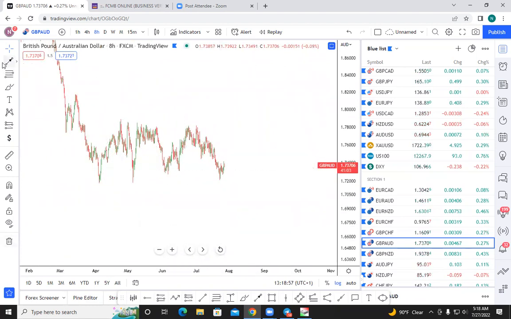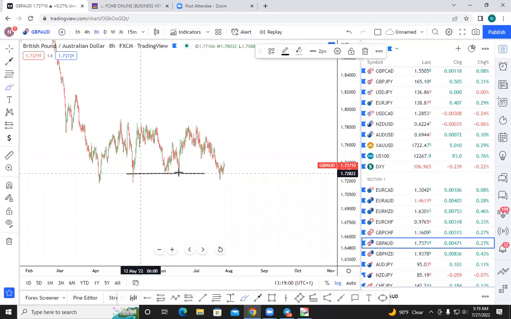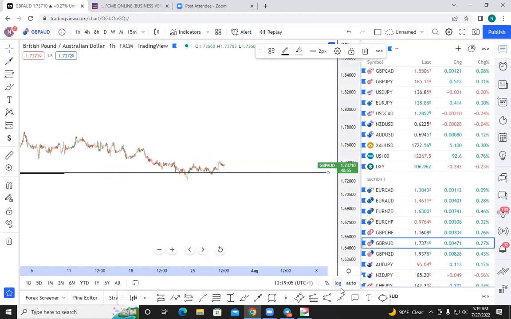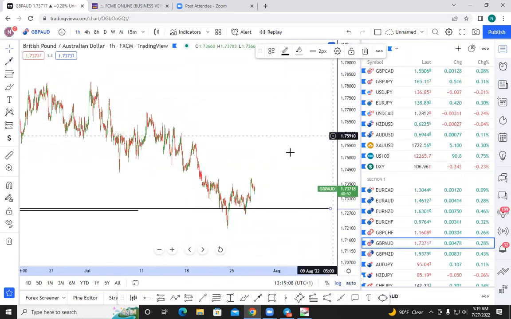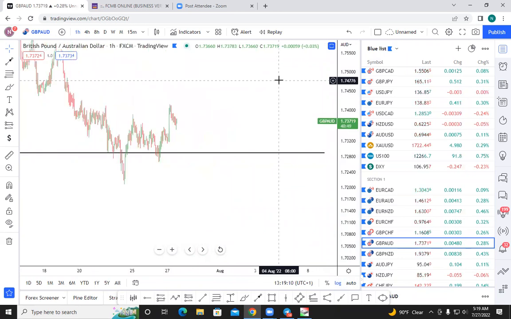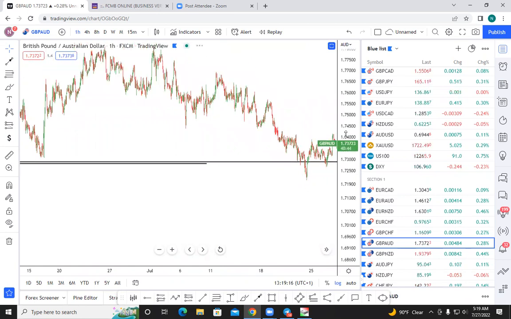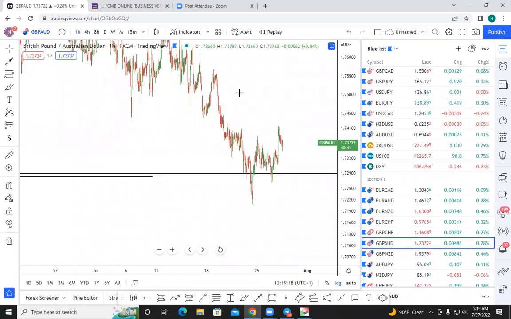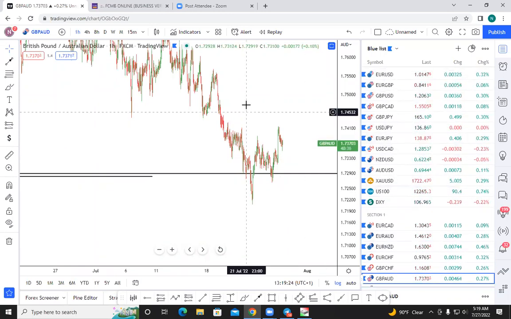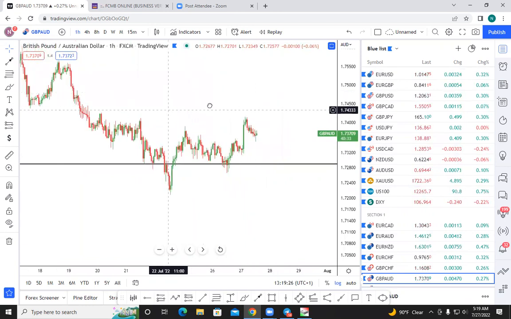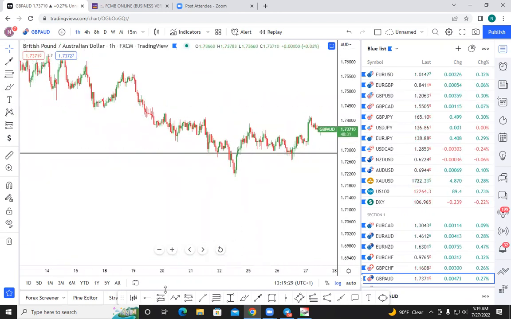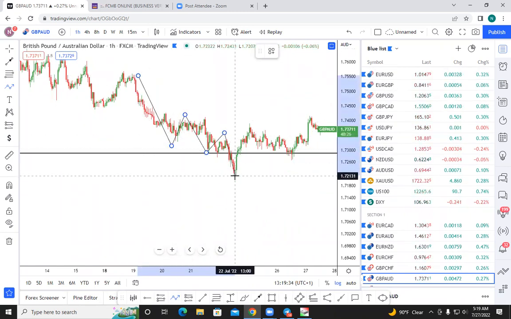Okay. So, but right here, it has taken this low. So at any moment from now, it should make a move to the upside. And then when we look at the structure here, what we saw was very clear. You know, if you say a market has gotten to a demand area in a higher time frame, there is something in a lower time frame that will show that the market has indeed gotten to demand area. And I keep telling you, that thing is an ending structure. Okay, that thing is an ending structure. You see, it's an ending structure.